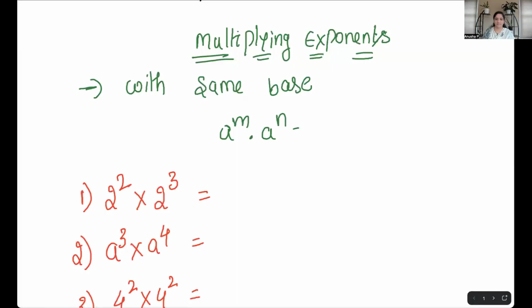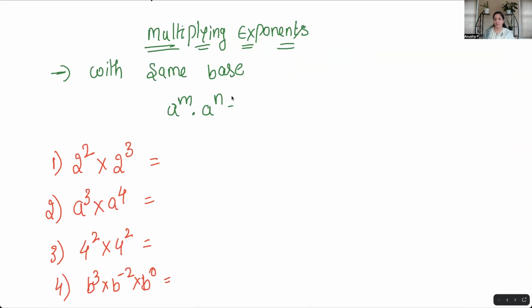Today I'm teaching you about multiplying exponents. Okay? In multiplying exponents, we have three rules. One, multiplying the exponents with the same base. The base is a, right? So we have the same base. When you have the same base, you can add the powers. So a to the power of m times a to the power of n is a to the power of m plus n. I'll show you how to do these problems with some examples, okay?